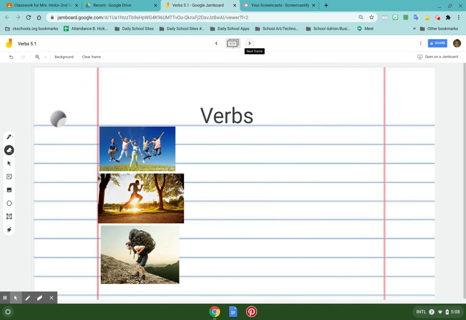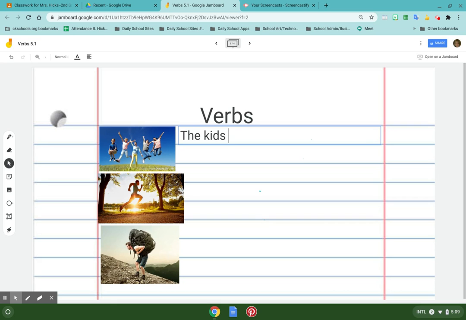All right, now let's look at them. What do you think those kids are doing in that picture? Well, they're jumping, right? So my choice is I can use jump, I could use jumping, I could use jumped. So what I could do there is I could say the kids. That's my subject. Now I could say jump, jumping, or jumped.